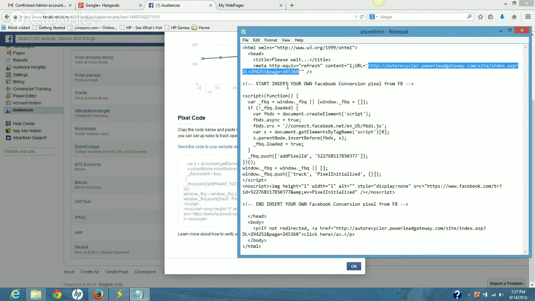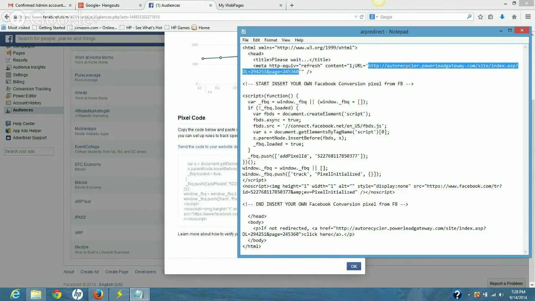Make sure you leave all these other components in place. Just copy this web page, delete it out, and put your link in there. At the moment, keep it simple. Just put your ARP link in there, whichever link you want.